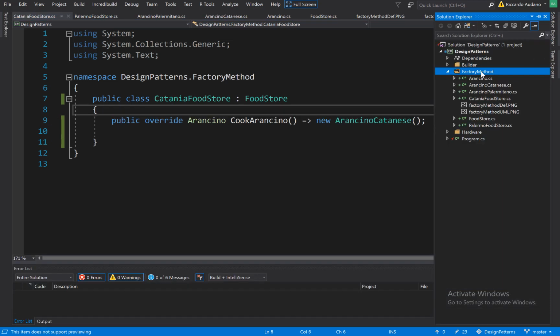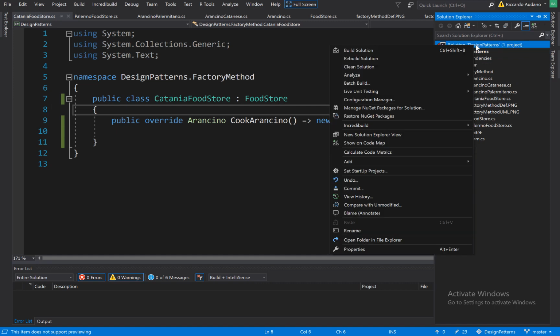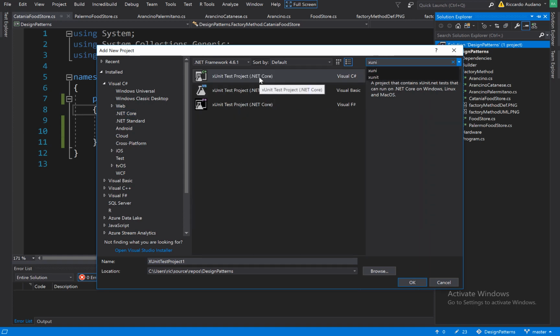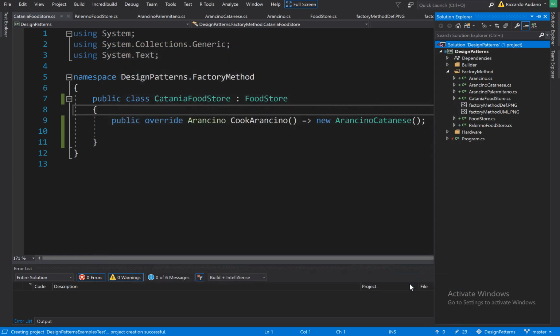And now I think it's time to try this out, and instead of just writing code in a main method, I think I'll just add the unit test project to this solution, since that was the path that I was taking in my last videos on the Simple Factory Idiom. So let's go and add a new project, and I will use XUnit just because it's cooler. It's unit test project, C#, and I think we can call it design pattern examples test. Seems like a reasonable name.